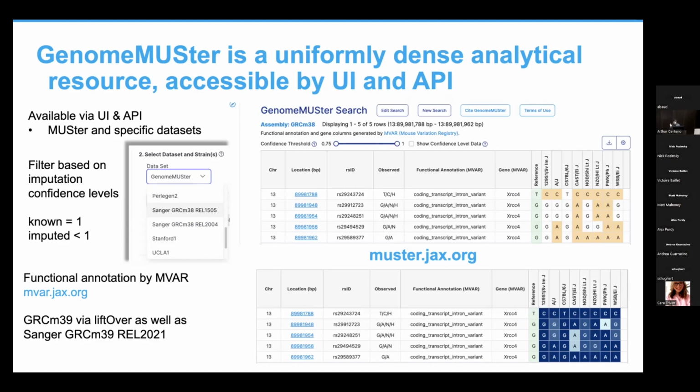And you can filter these data. If you look in the bottom panel here, you can see there are some darker blue and some lighter blue color squares. You can move the slider for the confidence threshold to where you're comfortable. So if you want to say, I only want SNPs with greater than 80% accuracy, you can set that confidence threshold, use the API or download the table, however you want to do it. This is also nice because it allows you to use local confidence information in downstream analyses. So if you wanted to weight your analyses, for example, you could do it that way.